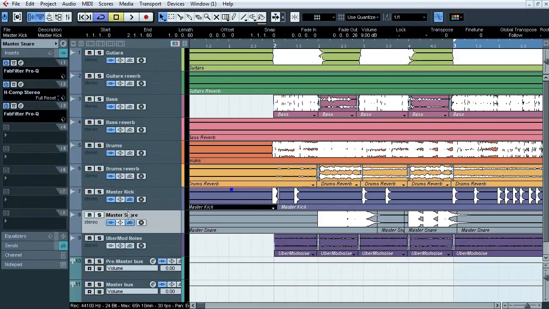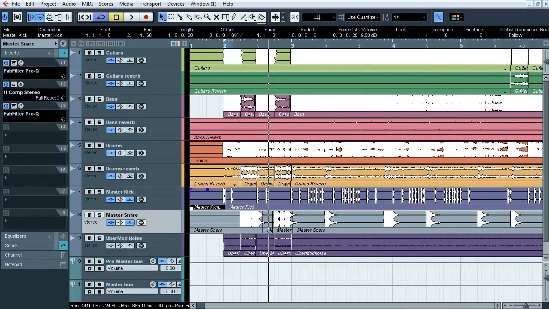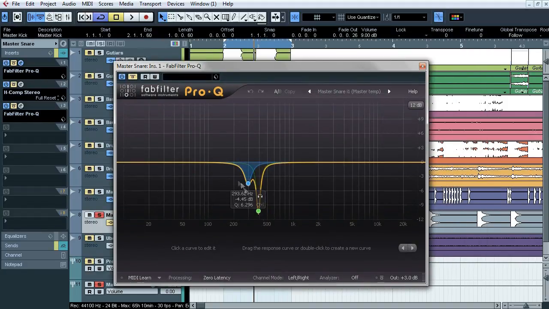And speaking of master snare, it follows the same processing algorithm. Cleaning EQ.